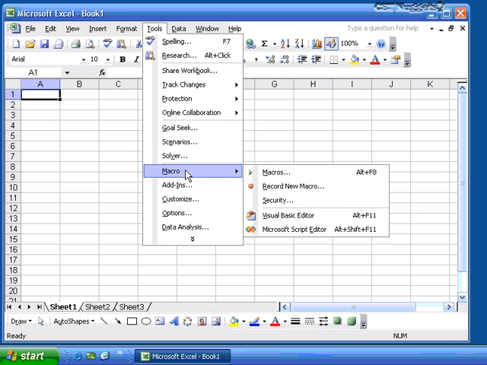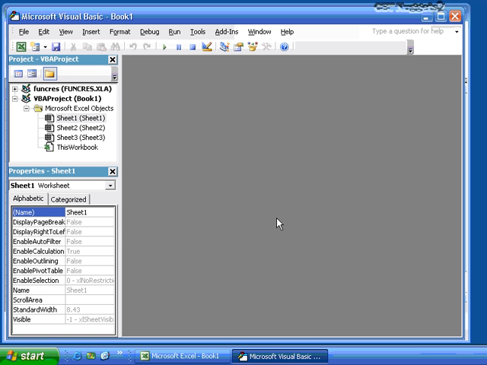And here we have macro, and here you can see your available macros, record a new macro, security, which we'll see momentarily, and which is really important, the Visual Basic Editor, because here is really where it operates and where it becomes a big important thing. So if I want to create a macro from scratch, all I need to do is come in here and say, okay, let's create one. It's going to be running for my Excel for book 1.